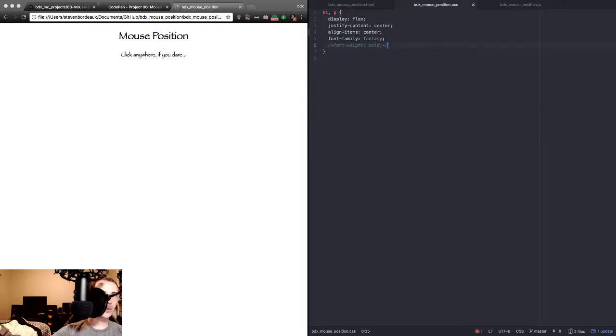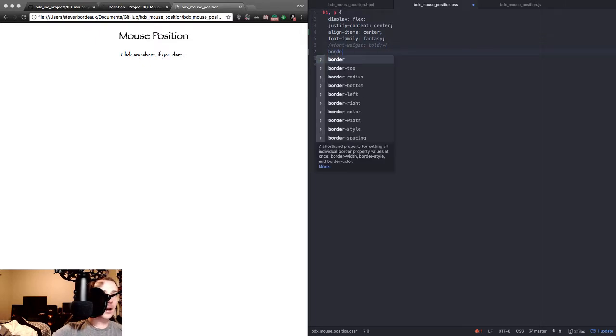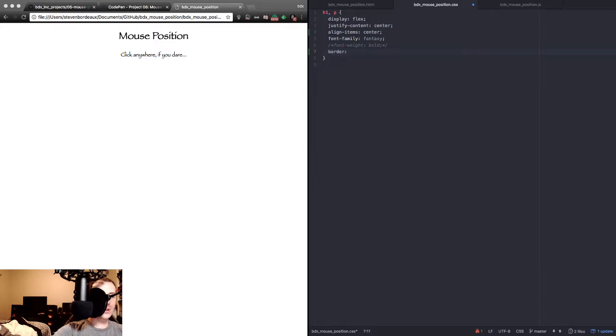What is the border for H1? Border in general, and 2 pixels. Black, solid black. Crap, I can't remember the order. Solid black.